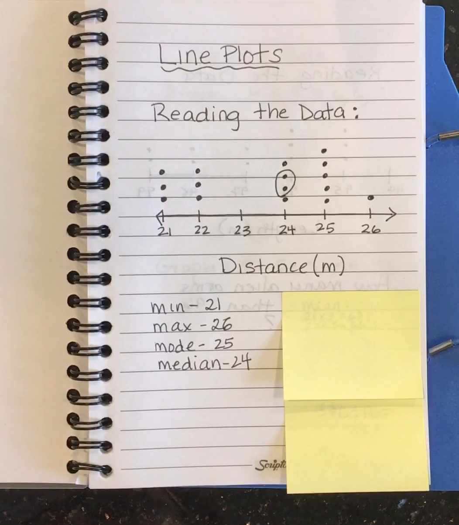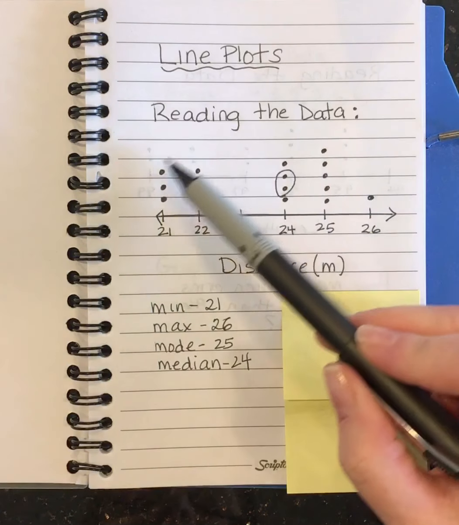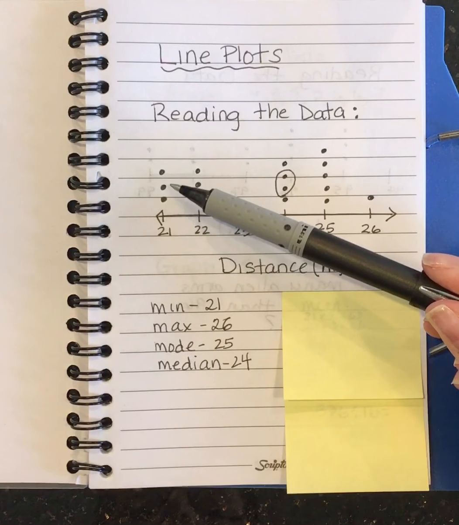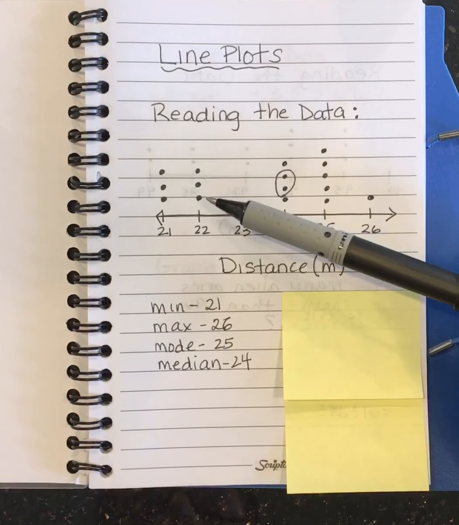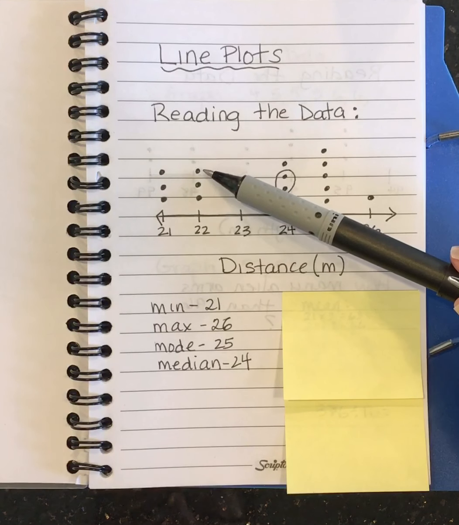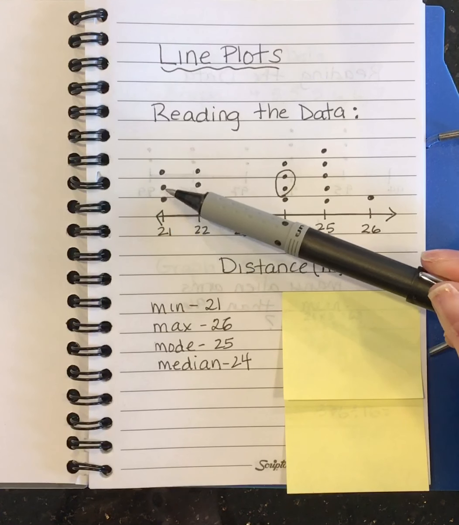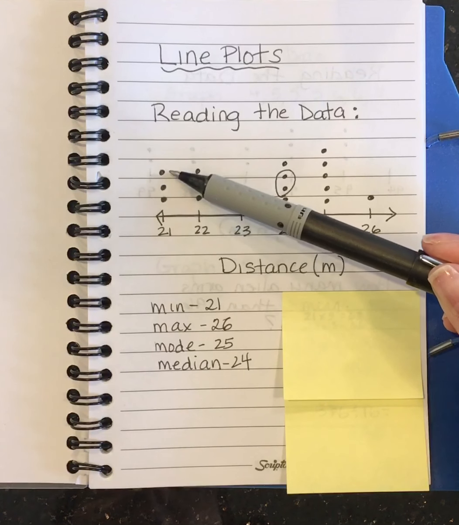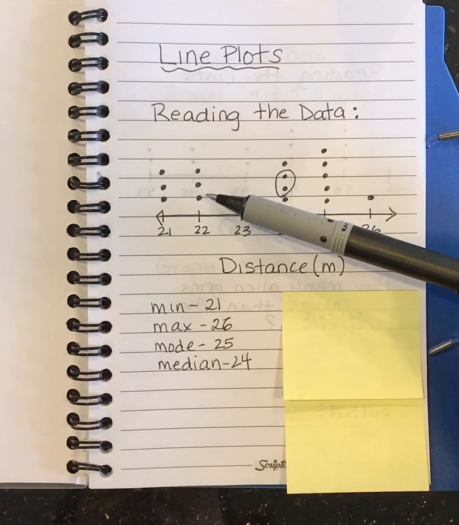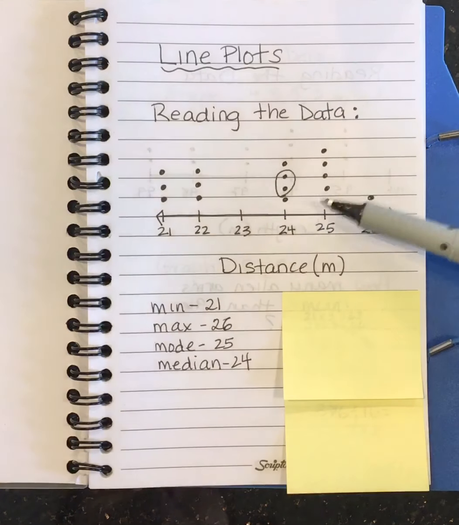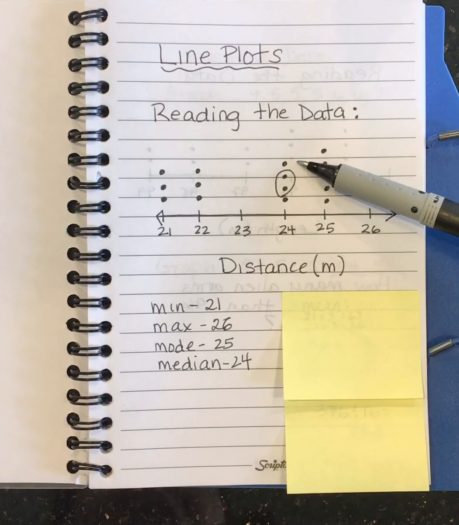Now, we know that in order to find the mean, we have to add all the values. So that's taking 21 plus 21 plus 21 plus 22 plus 22 plus 22. So I'm going to go over a shortcut right now on how to find the value of all the 16 numbers added up. I'm going to take 21 and multiply it by 3. There are 3 dots. I'm going to take 22 and multiply it by 3. I'm going to take 24 and multiply it by 4.